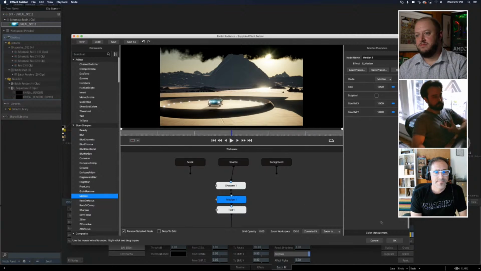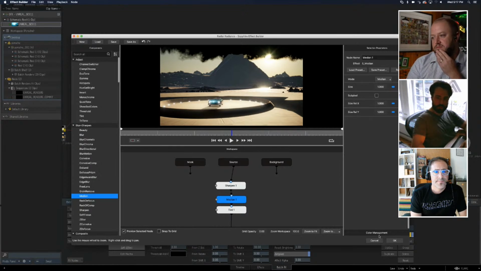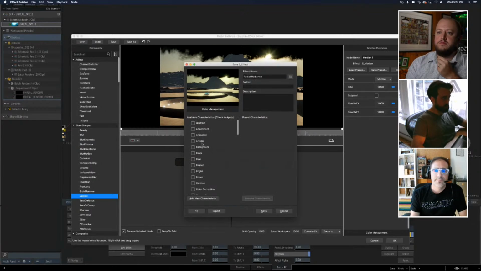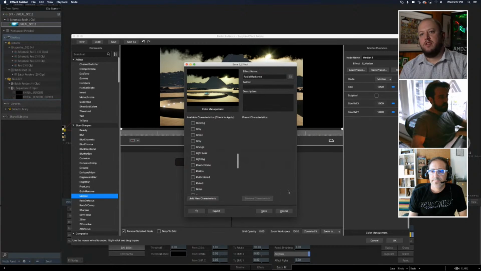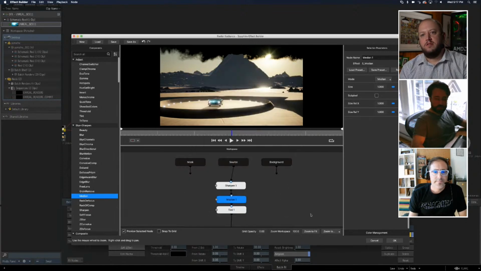And for me, it's helpful because I can either drag and drop the VFX onto each clip, or I can load this preset into my batch if that's what I'm doing. I can take this from one machine to another machine. I can send it to another artist, and it's a preset thing. There's just a lot of different things you can do with this. Once you save it, you can even do available characteristics, which is really awesome too over here. You can just use it over and over and over again.